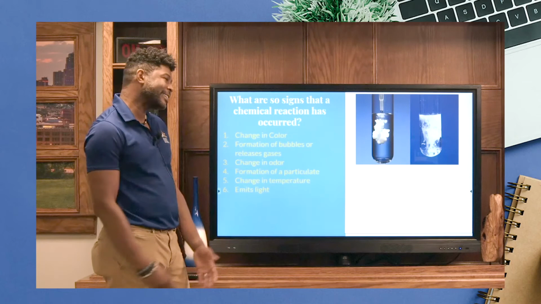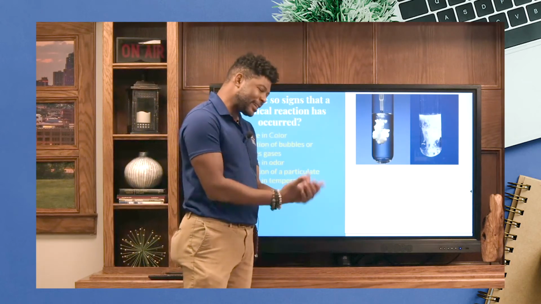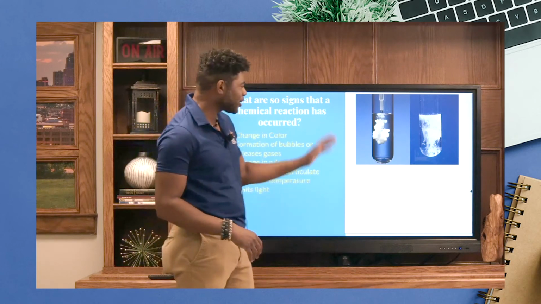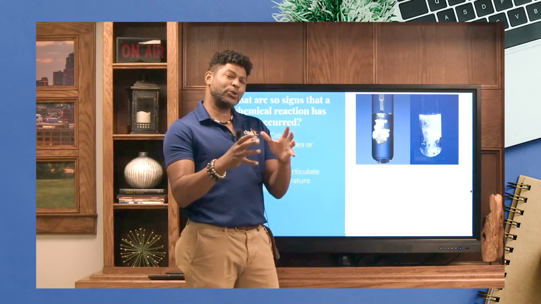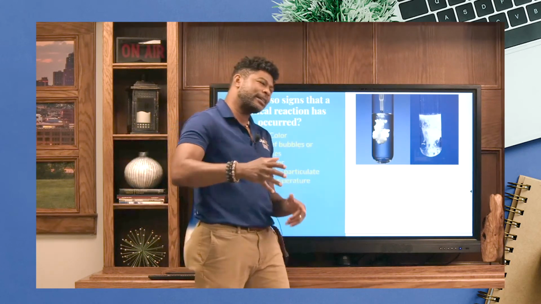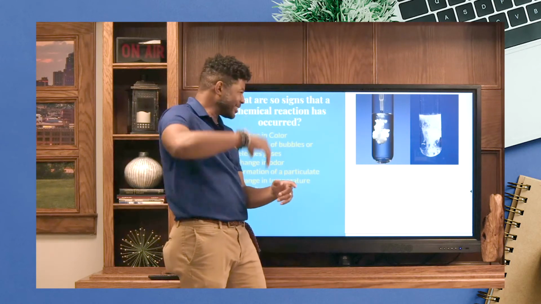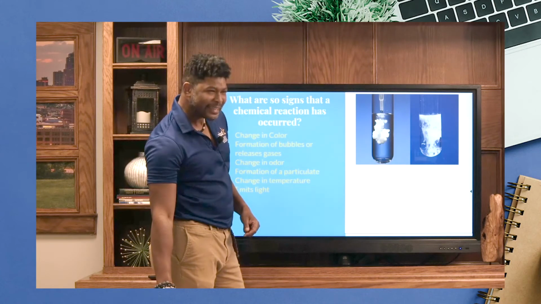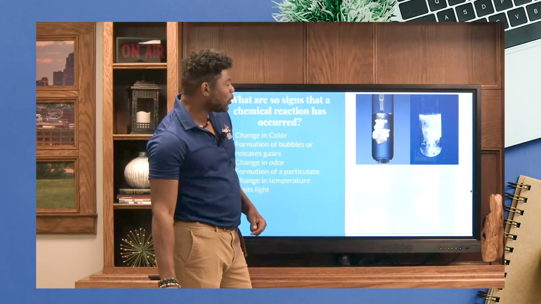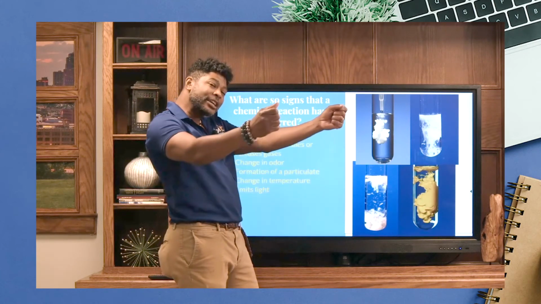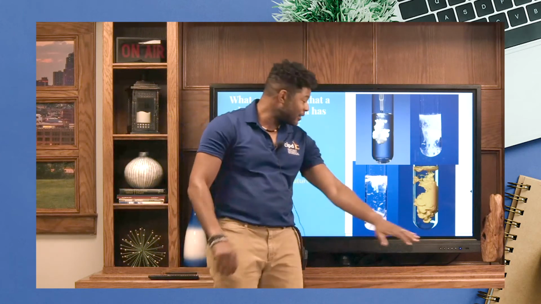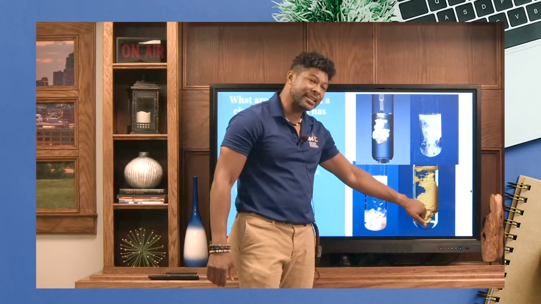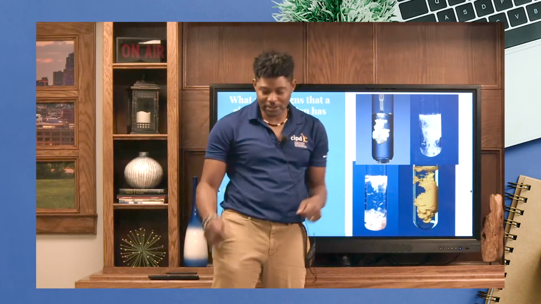Formation of particulates. Now, when I say particulates, some people get it confused with like rain. No. Here's what we're talking about. You ever had juice that's been in the refrigerator for a while and you kind of swirl it around and you see these things kind of floating in it, all right? Yeah, things have happened. You also find in chemistry that you can take two things that are clear, put them together, and you'll get stuff like this. That's a reaction. So this is something that happened when I added the two chemicals together.